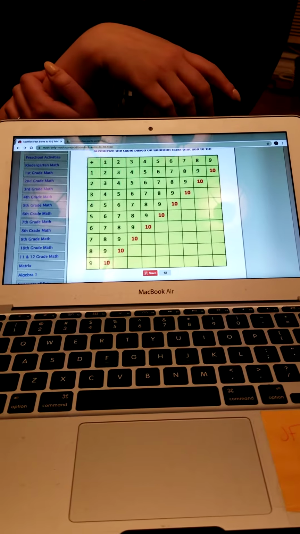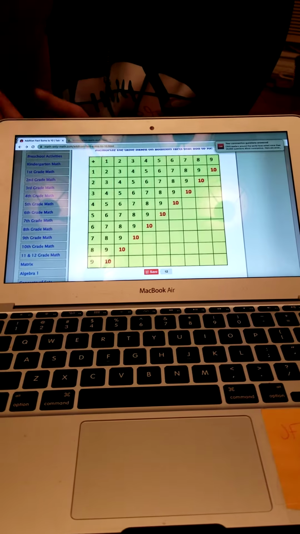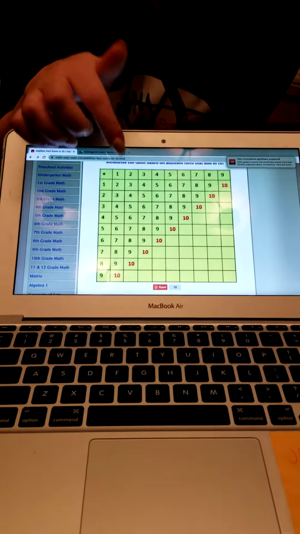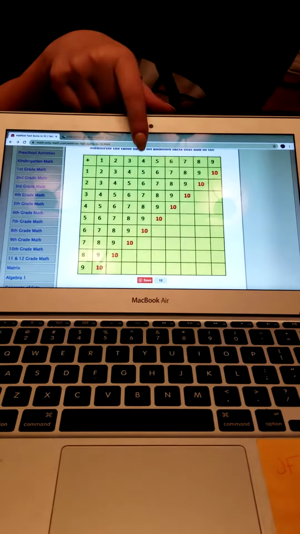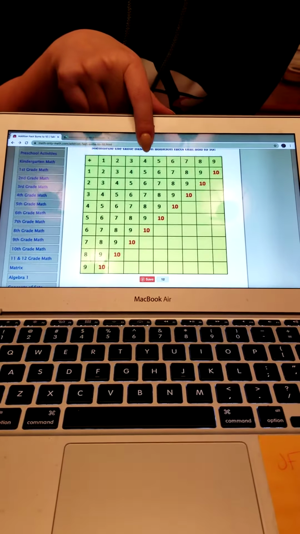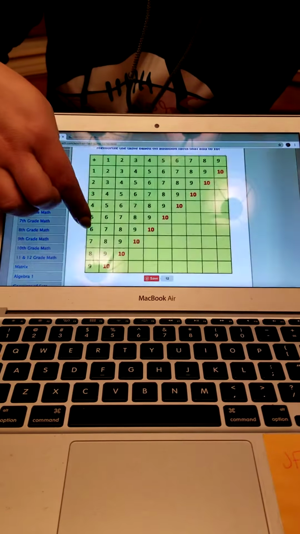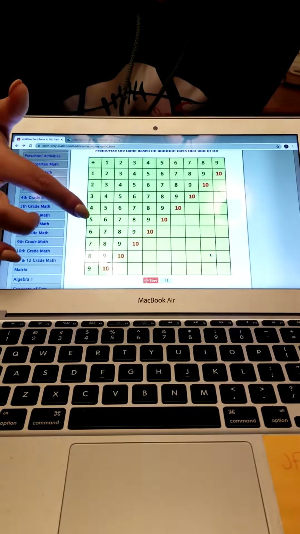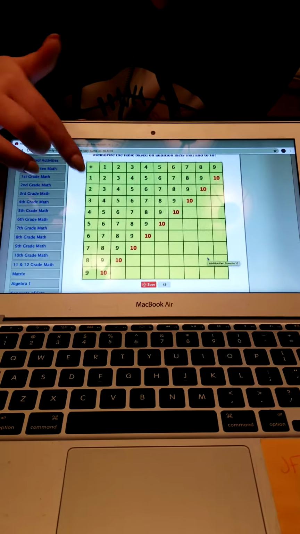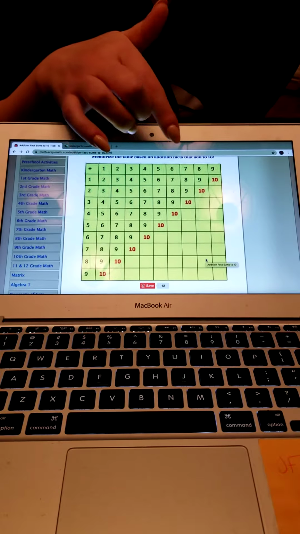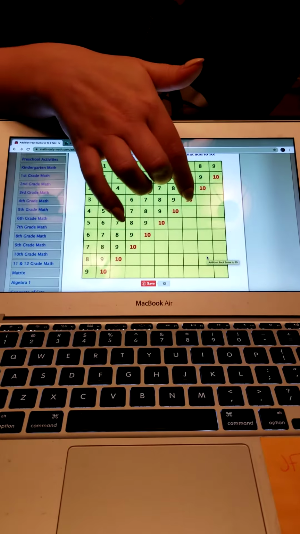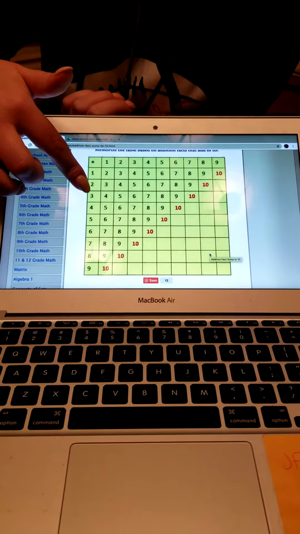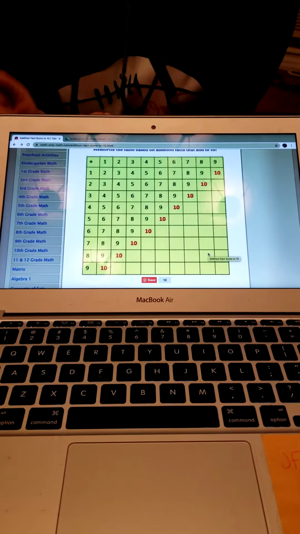So if your child is trying to figure out what 2 numbers equal 10, you say to your child, 4 plus what equals 10? They would go to this chart and go down until they get to the 10. They look over here and it's 4 plus 6. Same thing over here, 7 plus what equals 10? You have 7, you go down to where the 10 is, you slide across, 7 plus 3. So that is how this chart works.